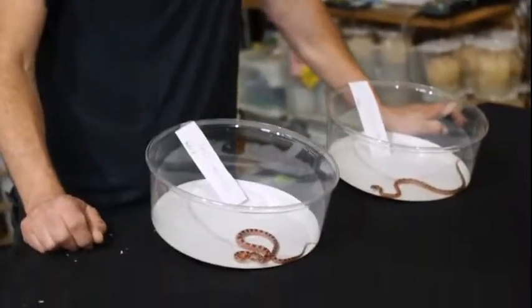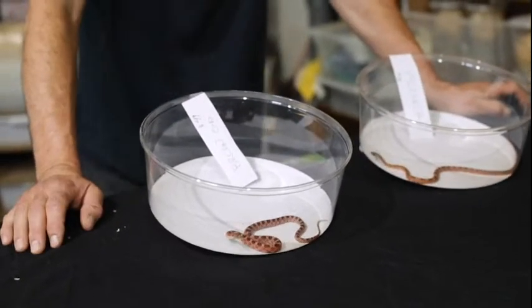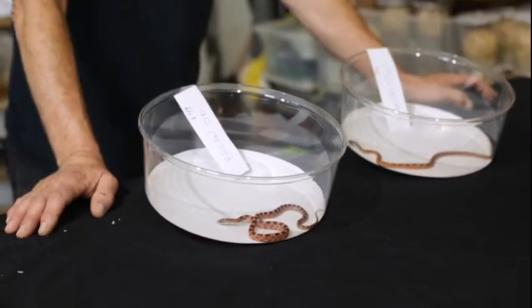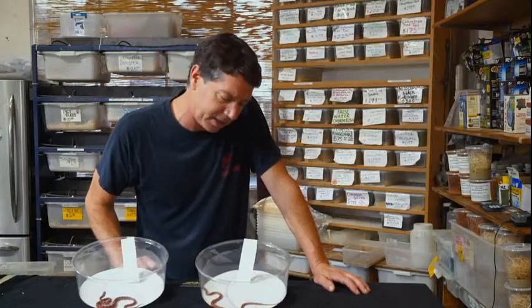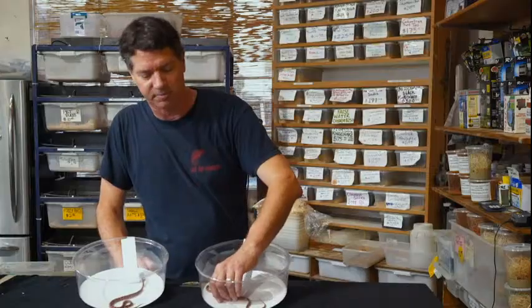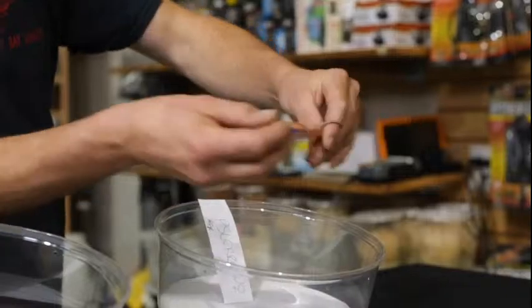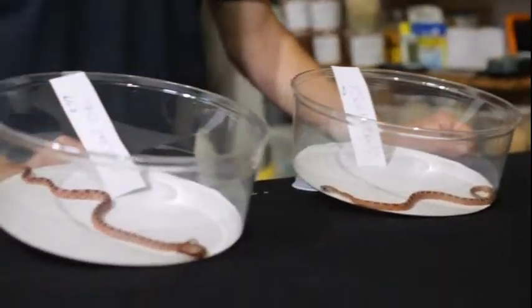All right, here we have a pair of blood corns. On your left here, we have the male, BRCRN. At $49, blood corns are born looking like a standard corn, but the pattern is going to fade out to one solid brick red snake. Off to your right here, we have the female, which is actually a pie-sided, low expression pie-sided blood red corn. So again, the pattern is going to fade out to a solid blood red corn, but it will have these random blotches of white along its side as well. This one is $59.